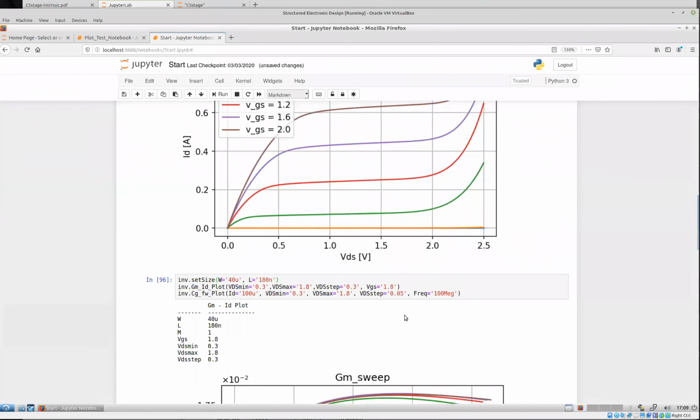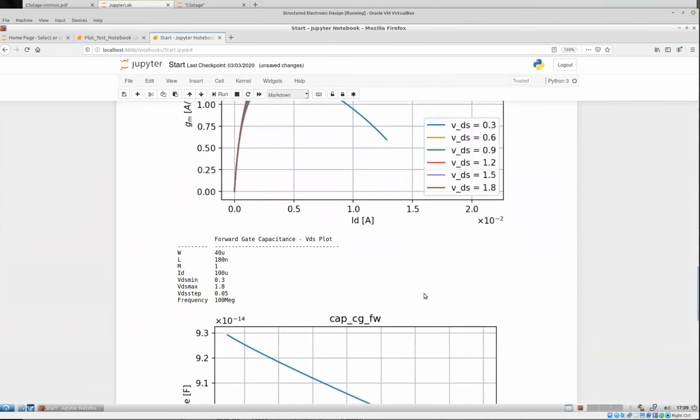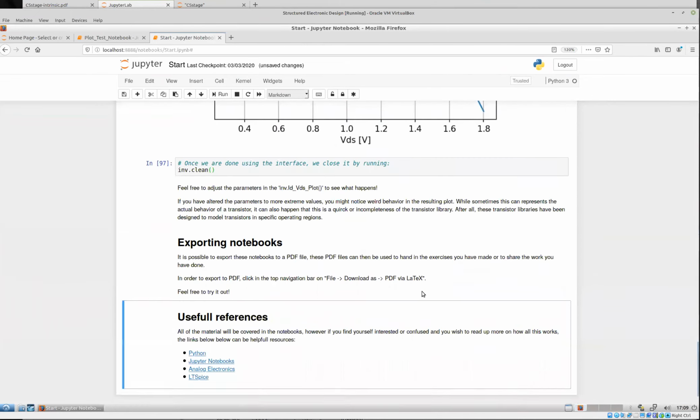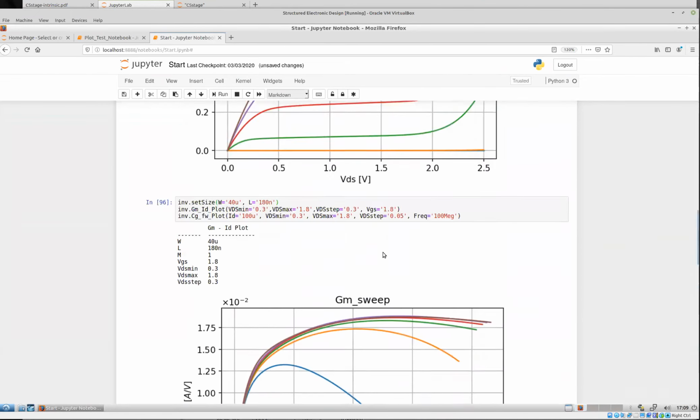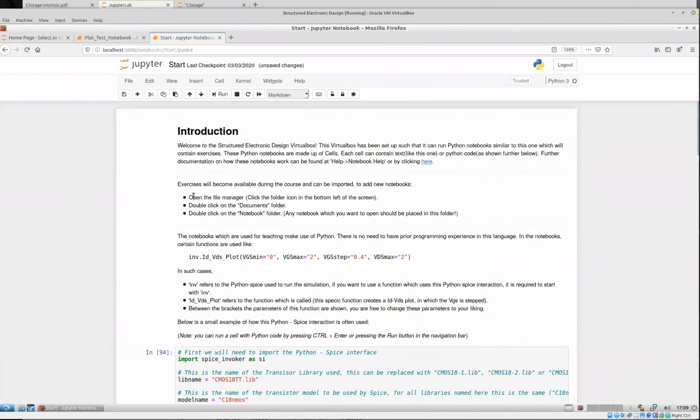So with this tool you can design a FET and make many more plots. I have here a lot of plots, and there is an example notebook in this new version, with many different plots. So please study it, change the parameters, and try to understand how the design of the MOSFET affects its behavior.